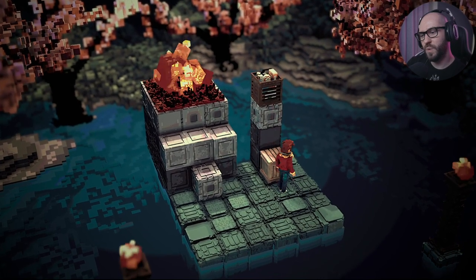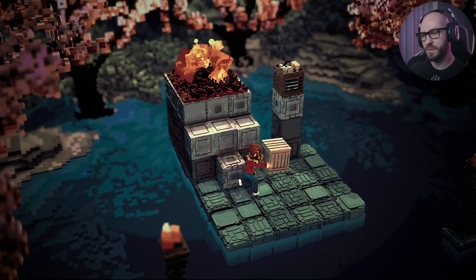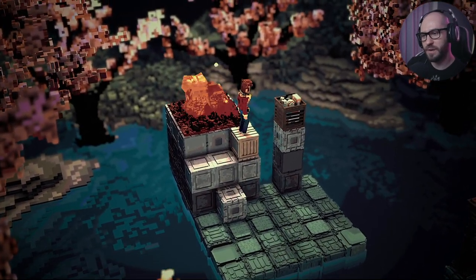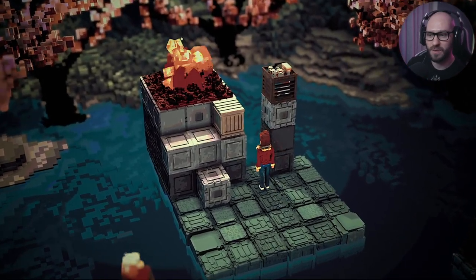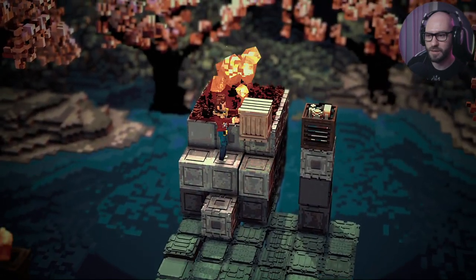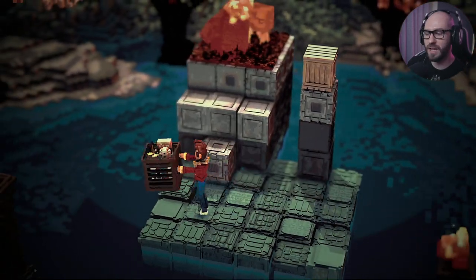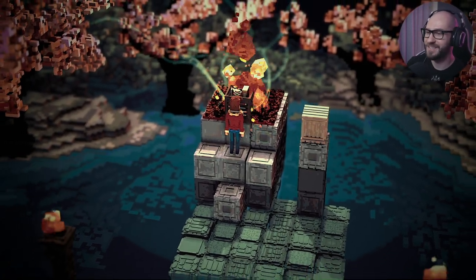I mean, of course, the only way I can get as close as possible to my stuff is to put it here, but I cannot reach it from this side. So, how can I actually do it? I gotta use it to push it. Oh my god, that is so freaking smart. I love it. There we go, we got it.